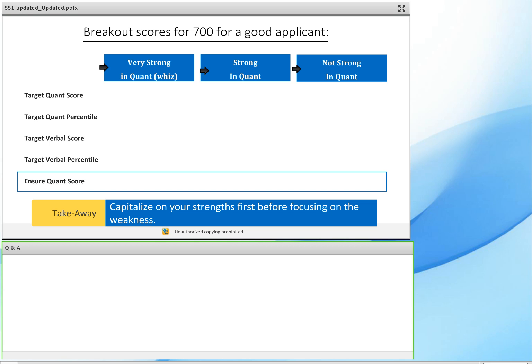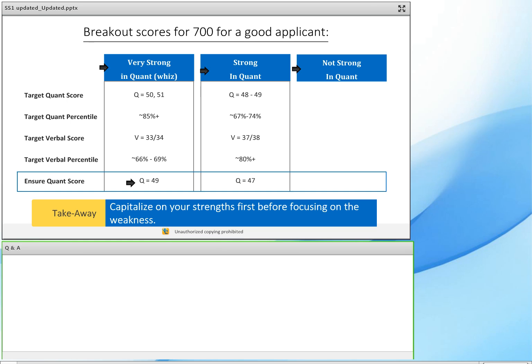Then 700 is one logical milestone that I ask people to hit first before you go from that 700 to that 740, 760, 770 score. So if you are a quant whiz, the thing that you should really do, first of all, is to make sure that you maximize your quant score, or you hit a Q50 or a Q51. Correspondingly, to get to a 700, you only need a V33, V34, which means you shouldn't even start studying verbal if you are a quant whiz, by the way, only for that guy, till you hit a Q49.